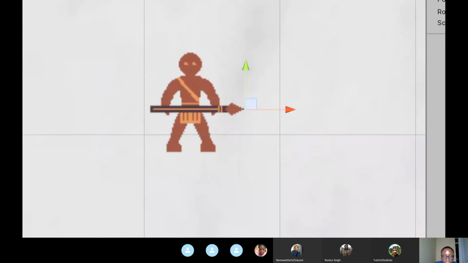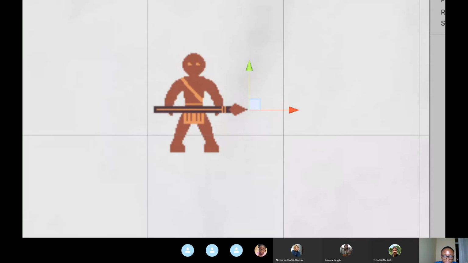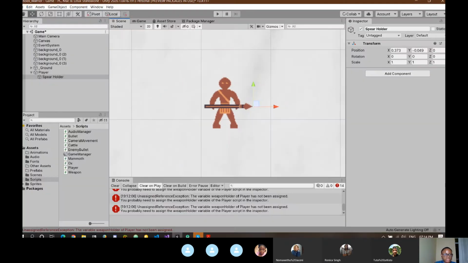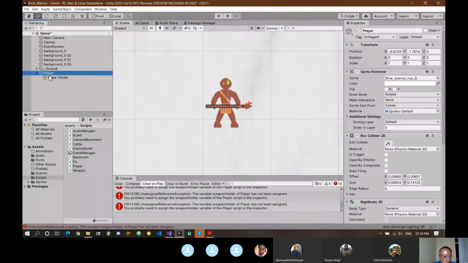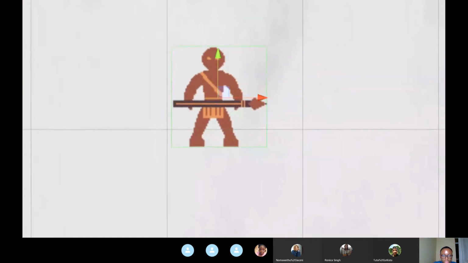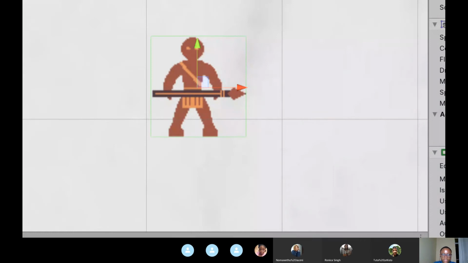You guys can see nicely. So I put it at the tip of the spear. And the reason I do that is, let me show you. If I look at the box collider of the player, you can see the end of it ends at the tip of the spear.